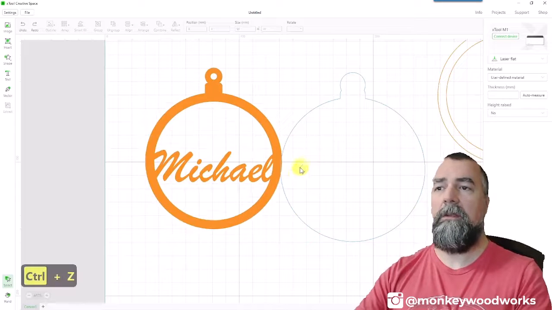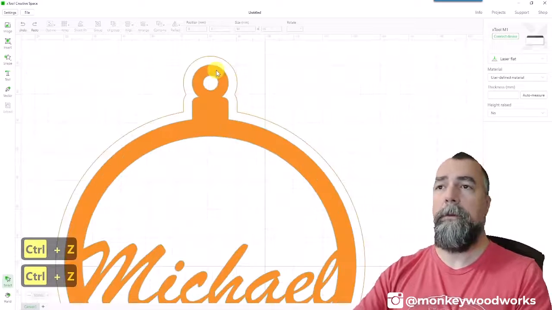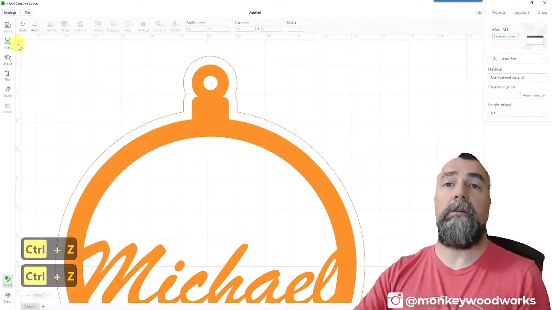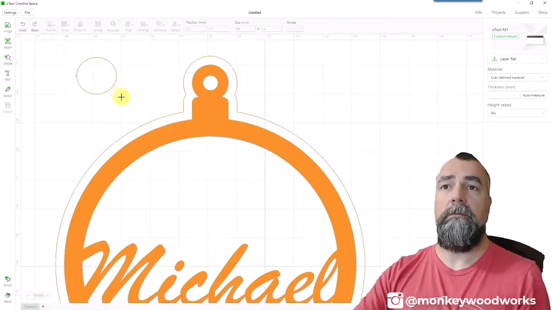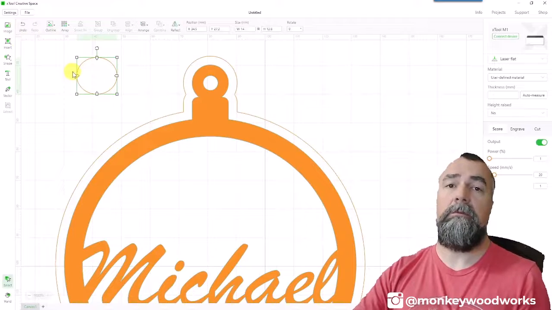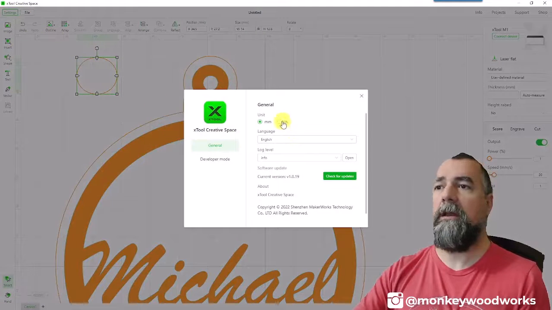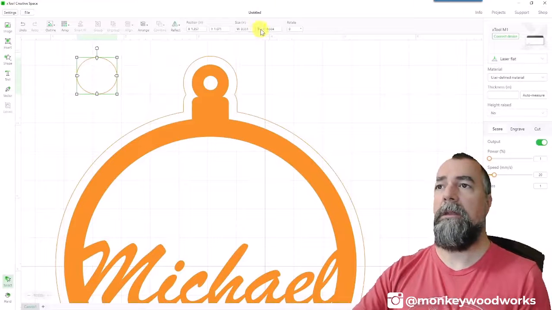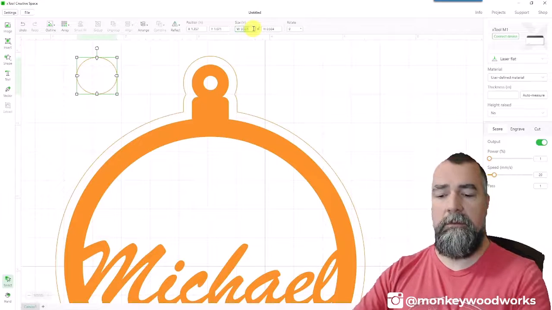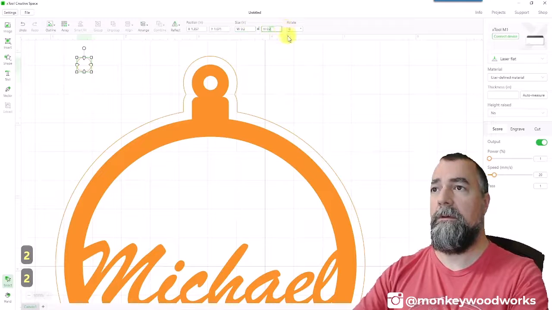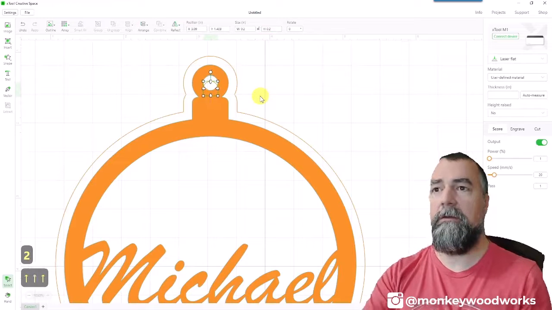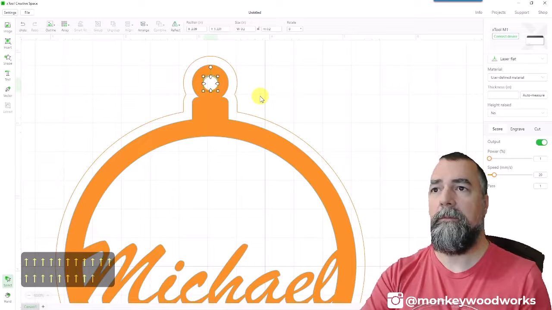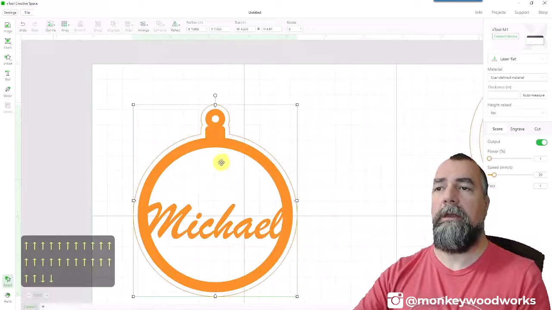I'm going to do Control Z just to undo my move. Let me zoom in a little bit, and I'm going to insert a circle. And I remember that this one circle was 0.2, so let me put that here. Now, I was in inches when I did this. You have to kind of flip back and forth if you're not paying attention. And I'm going to make this, let me unlock it, 0.2, 0.2. There we go. I'm going to move this using my arrows. There we go, 0.2. Perfect. So it lines up with the other one.